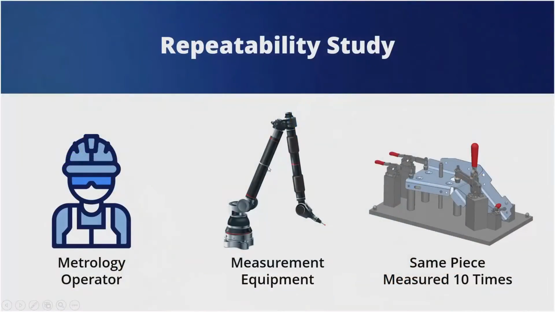I'm sure many of you already know about repeatability studies, but just to add some context here, the study consists of the operator measuring the same part 10 times using the same measurement equipment. Factors such as the measuring device, the fixture, and even the clamping sequence are taken into account during the study.